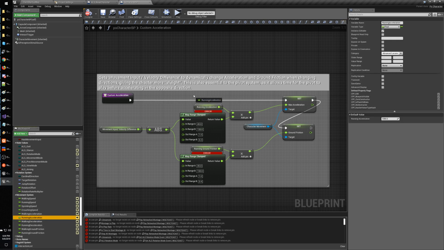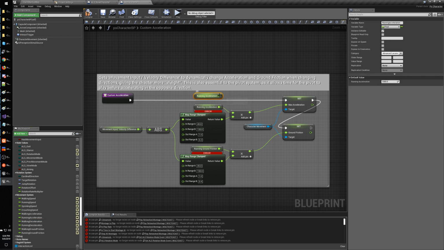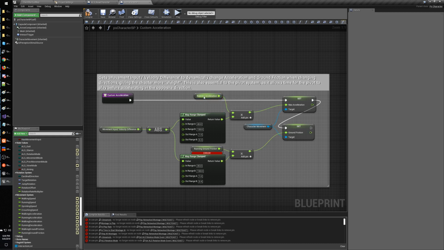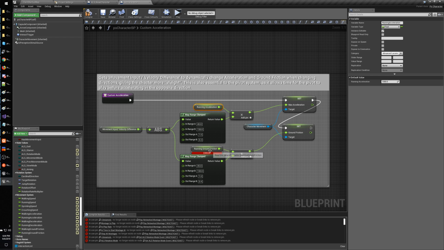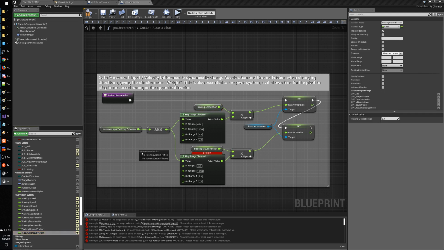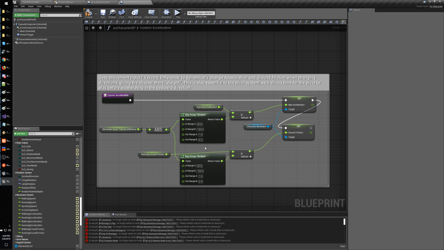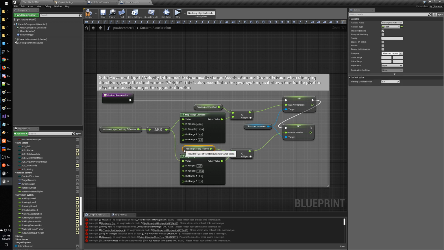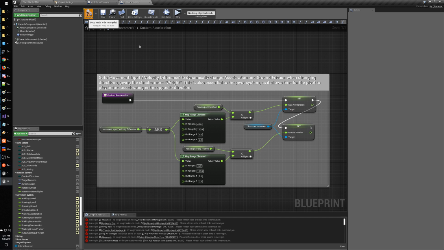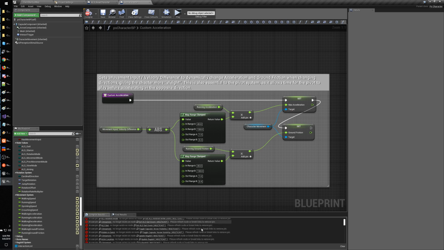There are so many, like running acceleration. If I make one mistake, it would not work at all. Running ground friction. If I make one mistake, and so on.